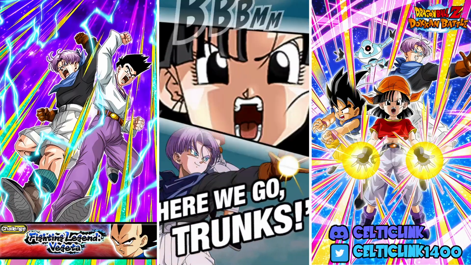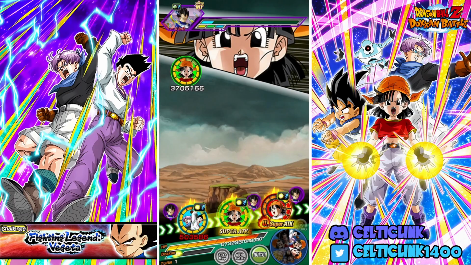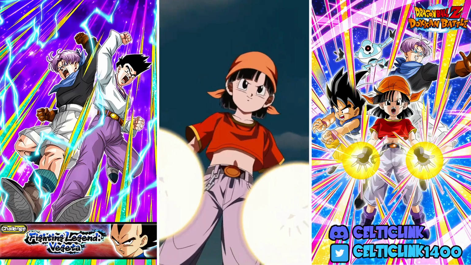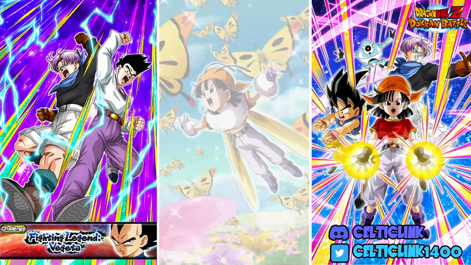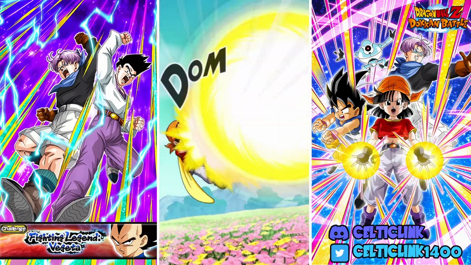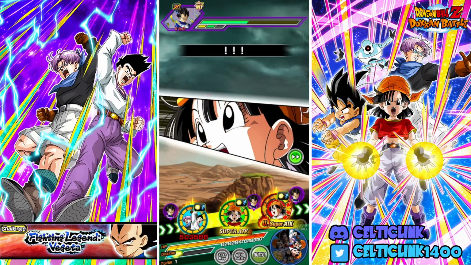Alright, Pan is actually going to get her unit super here because technically there's a GT Trunks in there. And she gets the double, very nice. So that'll be nice that she got the double this turn, since we are going to rotate her off next turn. Alright, excellent.